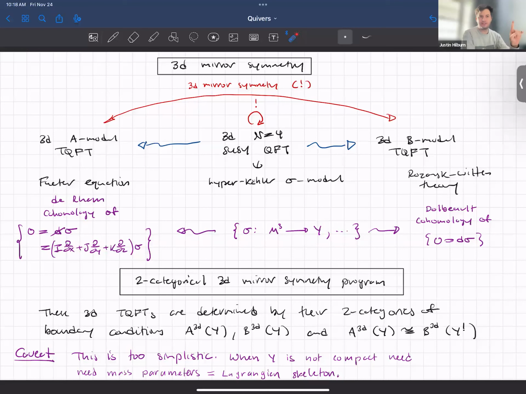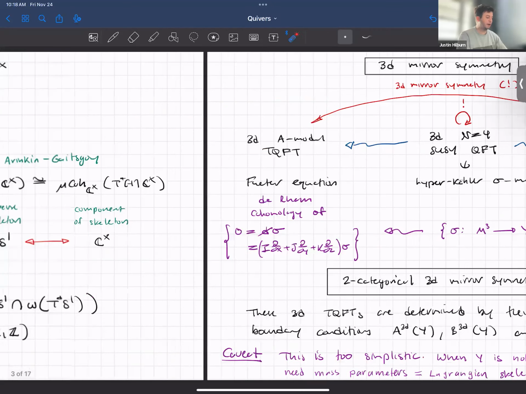Okay, so the first thing that's going to go wrong is this fact that I don't know closure for the hyper-Kähler sigma model, so we'll have to have some gauge theories. The other thing that's going to go wrong is that the examples that I'm going to study are usually not compact. And when they're not compact, you need to do something to regularize your theory to get some reasonable answers.